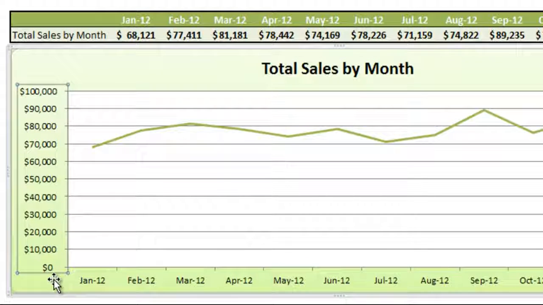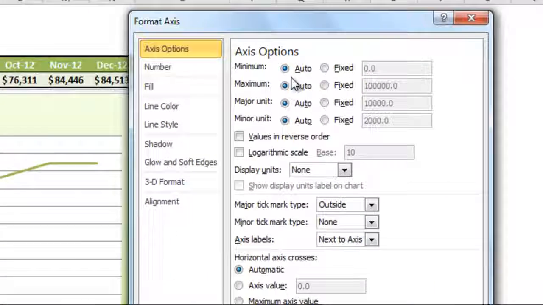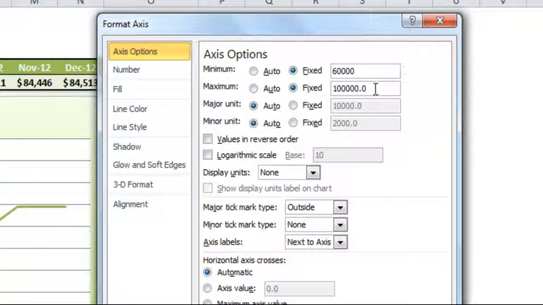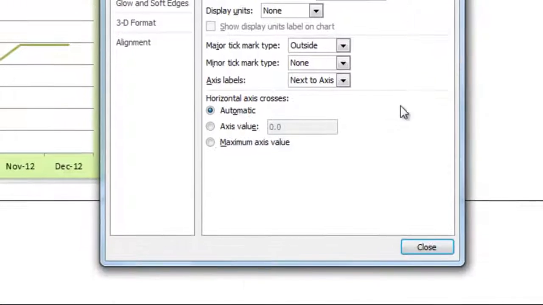So right now our minimum is 0, our maximum is 100, and the units are 10,000 in between each of these lines. That is marked as auto, so if we change it to fixed, we can actually change which these values are. So for minimum, let's change that to be 60,000, and maximum, we will keep it at 100,000, but just type it in so that it doesn't change as our data changes.